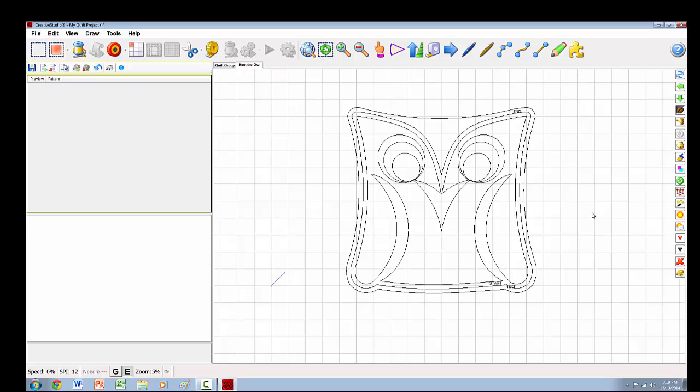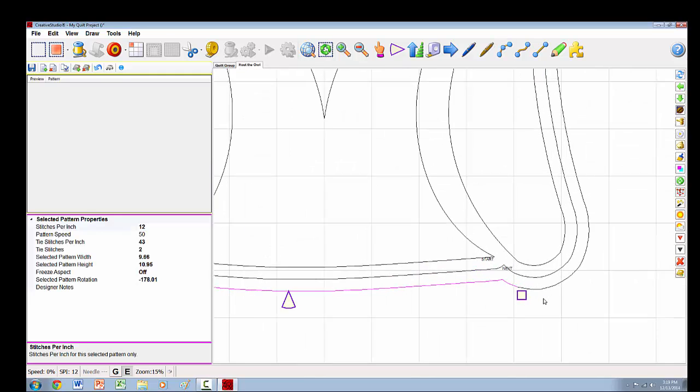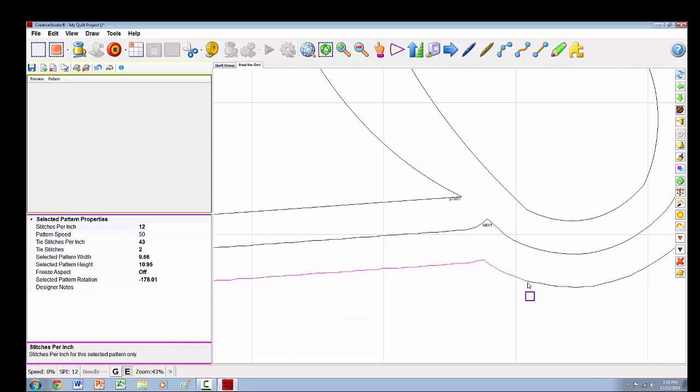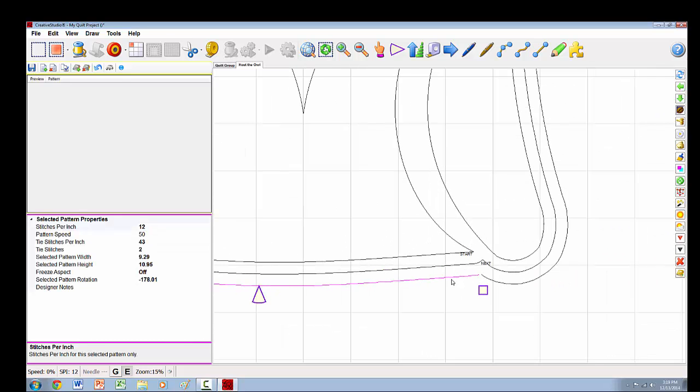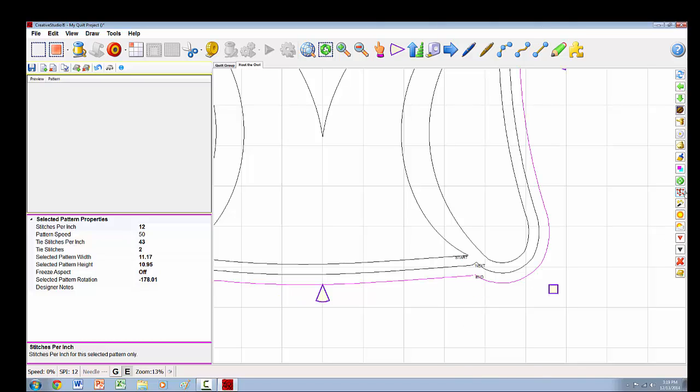One last time we have to think about stitch order. I'd like it to start actually on the outside line. Let's see how we're going to do that. I can see that the start and end point is going to be roughly there. I don't want that to happen. So what I'm going to do when I zoom in, I am going to engage F7. And I'm going to divide my pattern right here so that this is my start point. I'm going to just take a little tiny chunk of this pattern out. It's just going to be easier. I'm going to delete that. And I'm going to select this now as my starting pattern for my outside line and hit Order Join.